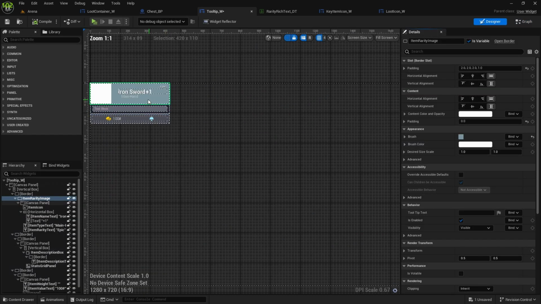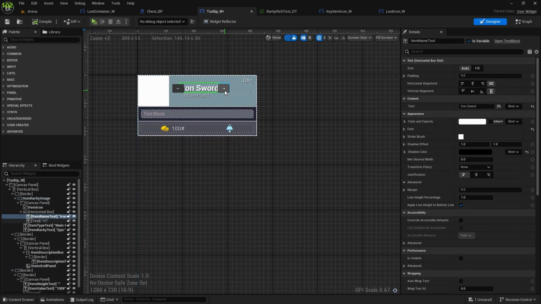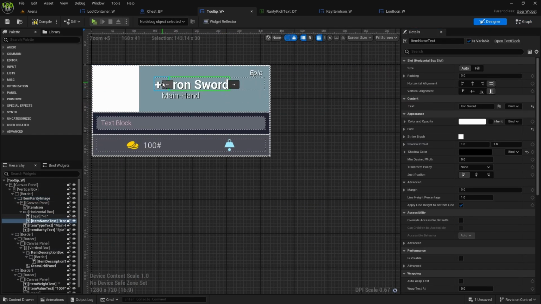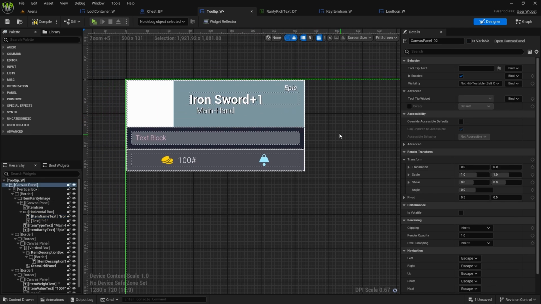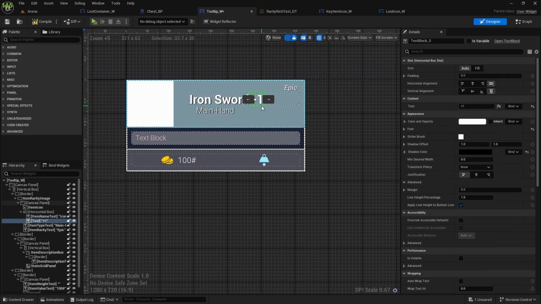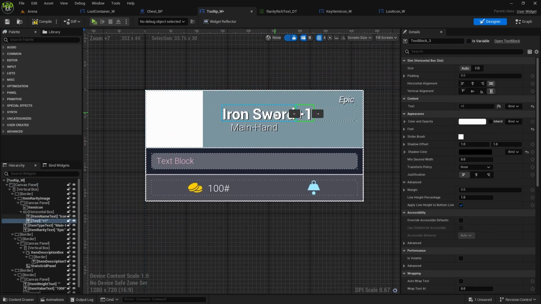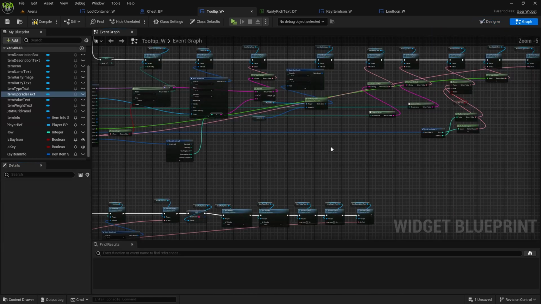Why is that happening? So that's on the name. Right, okay. My bad, I didn't realize we do have separate text for it. Okay, so this will be item upgrade text. So I was adding it to name, but there is actually another text, so this needs to be a variable.